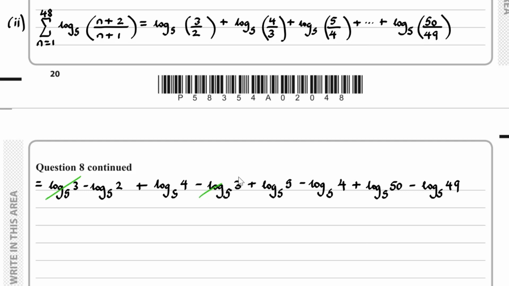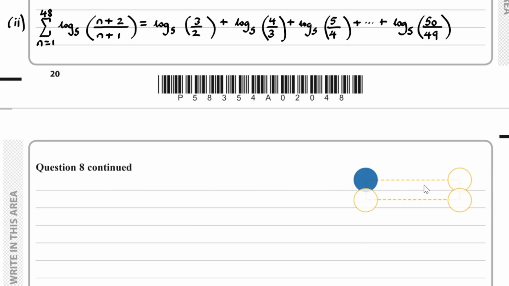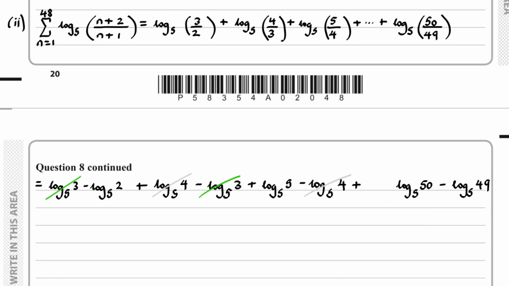And here hopefully you can see, well, this term would cancel with this term. This term will cancel with this term, and we can continue on with this. So over here I should really correct this actually. So here we have these extra terms in the middle, and hopefully you can recognize somewhere that this final term will cancel out as well. And therefore what we end up with is log base 5 of 50 minus log base 5 of 2. We can combine these together.